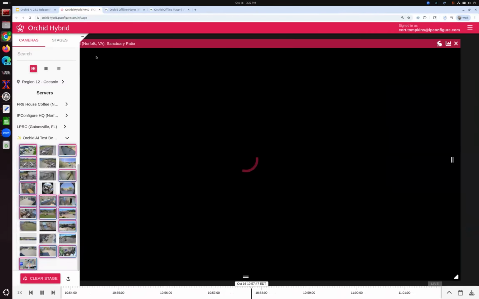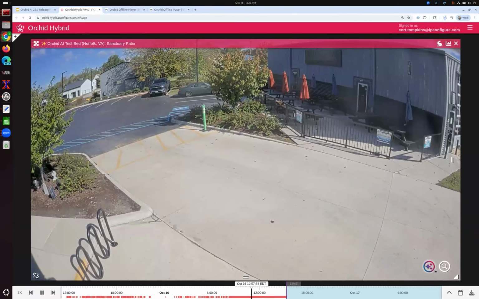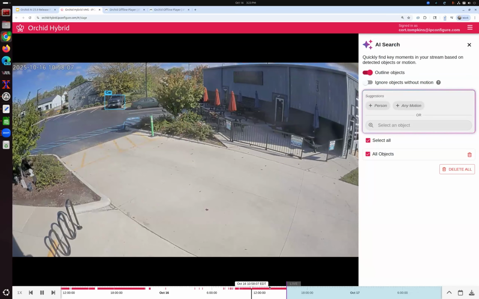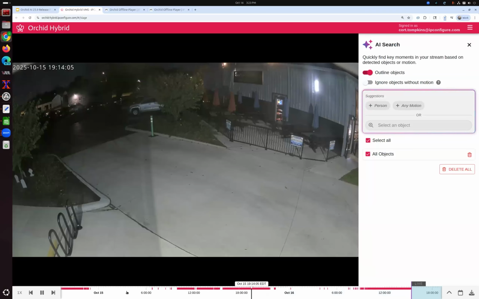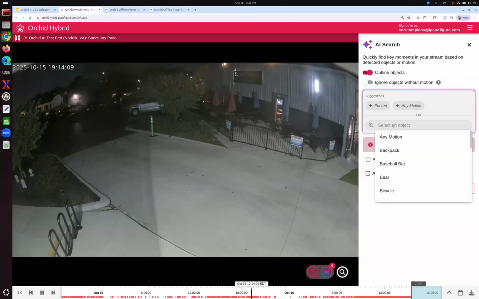So I am going to drag a camera out here to the stage, and I am going to click this AI search icon. You'll notice we've got this colorful icon here in the bottom right. Any camera that's had AI searches enabled on it from within the settings will have that icon. And now I have an interface where I can search for detected objects. So here at the bottom of the screen at my timeline bar, you'll notice I see a lot of recognition events. So I am going to search for, let's say, suitcase, right?